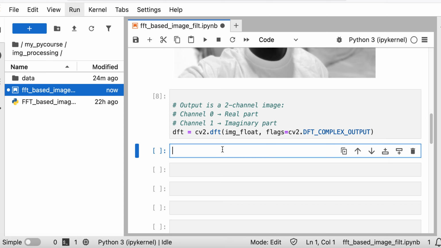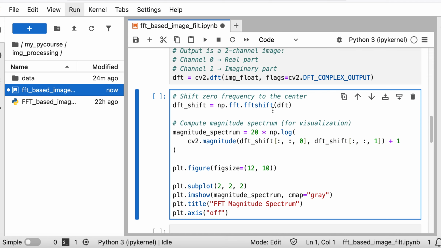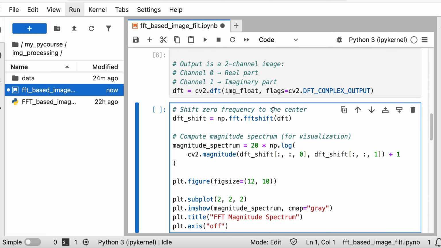Next is to prepare a mask, so that we are able to mask out the frequencies that we don't want. And rather, even before doing that, what we want to do first is to shift the frequencies. So when we run this, the zero of your frequency, if you're already familiar with FFT, will be at the corner, the lower left corner, just like your Cartesian. We don't want it to be at the corner, so we'll always shift it to the center. And to do that, you use the FFT shift.